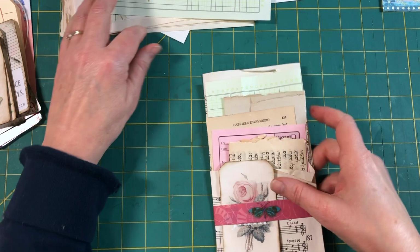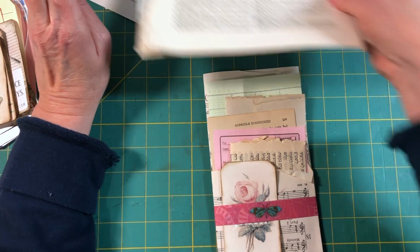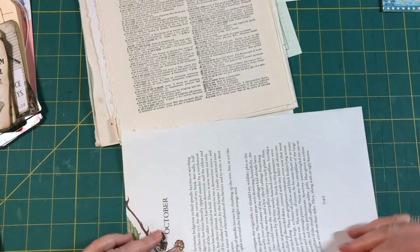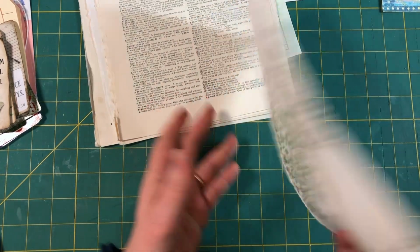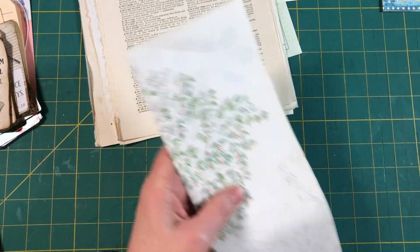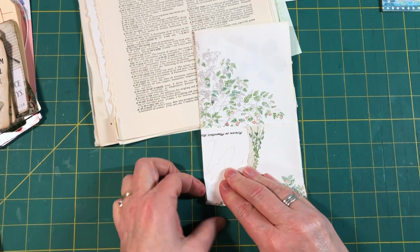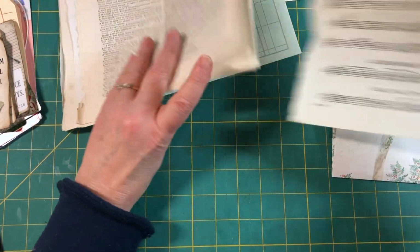So the process for this is really simple. And all she did was fold up some book pages. Now she was, like I said, using digital copies of old documents and things that she has. I don't have that. So I went out and I got some oversized book pages. This is from a botanical book, and this is actually from a set of pages that I ordered long ago and I've just been hanging on to in my stash, but some of the images on those were perfect for this. So you're just going to take whatever it is that you're wanting to fold up.